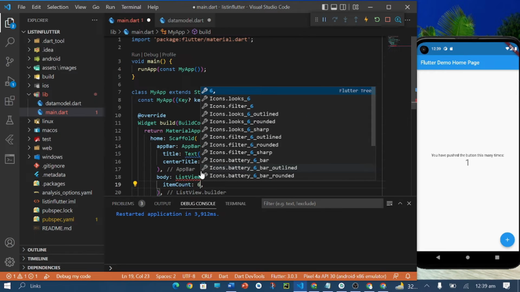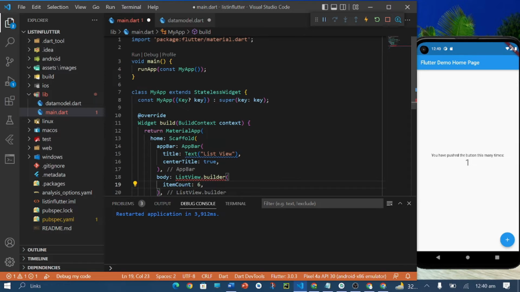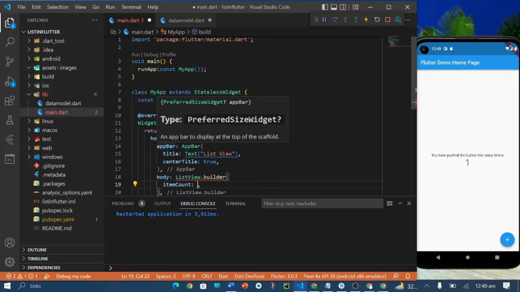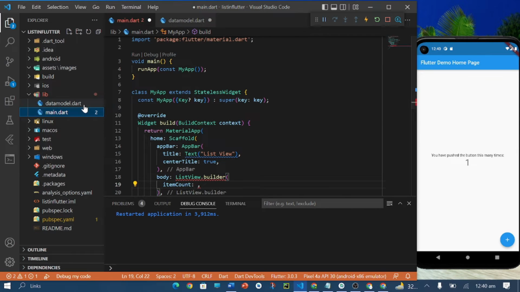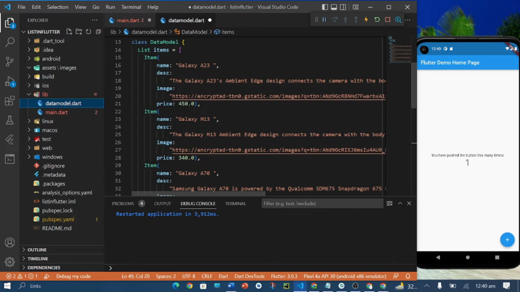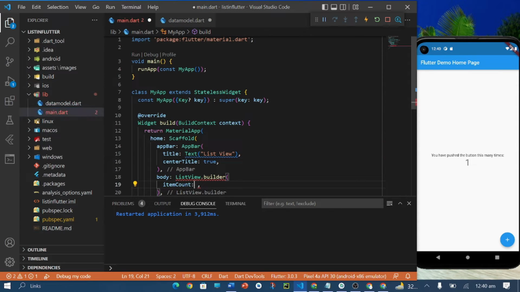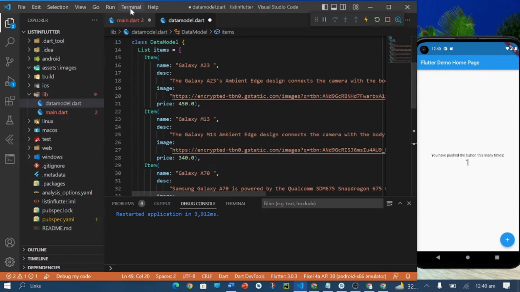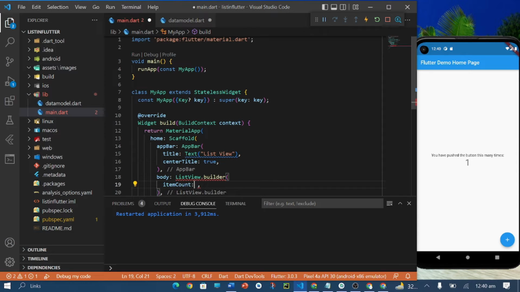So instead of defining it by typing the number, I will tell it to pick all the items which I have declared in my model class, by their index number. So I will not pass a direct integer number saying that you have to show the items according to this number.